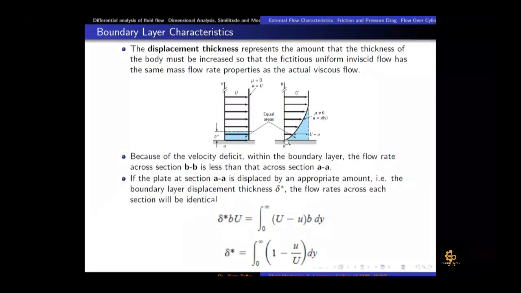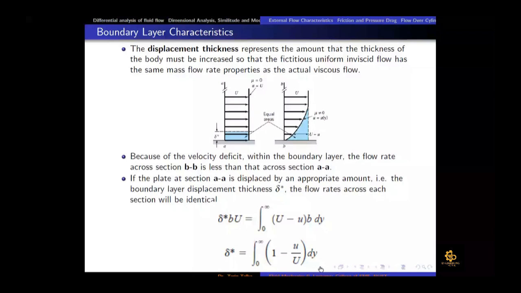Now, what is this shaded region? We need to integrate it from 0 to infinity or 0 to delta. So why do we call it infinity? Because at y equal to delta, small u would be equal to capital U, and this quantity would be 0 after the boundary layer. Within the boundary layer, it would have some value, which is shown by this shaded region: capital U, the free stream value, and small u, which is a function of y. You can see that this differential is more near the wall, and it reduces to 0 at the edge of the boundary layer. So now (U minus u) into b dy.